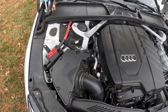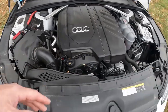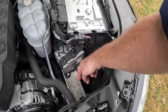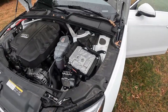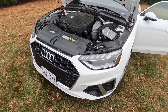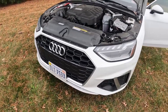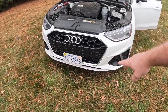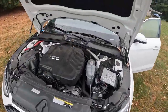This thing, to me, for 20,000 miles was, all right, some of these leaves were here when we picked this up. This thing to me was just a little dirty underneath the hood. I don't know what they were running in or what was going on, but it looks like some kind of oil or goo in here. But like I said, we're not worried about the cleanliness of this right now, because it is a rental and I'm not cleaning it up. It did take a lot of bugs, so you can see them across the front end. We did enter a rainstorm, and for some reason, I think it was this one sensor here kept showing something, so I had to go into the screen and turn it off.